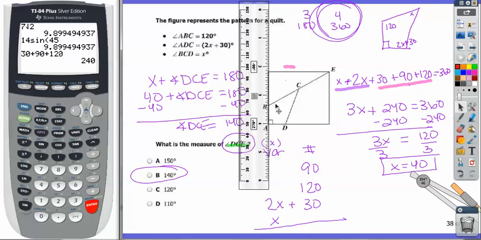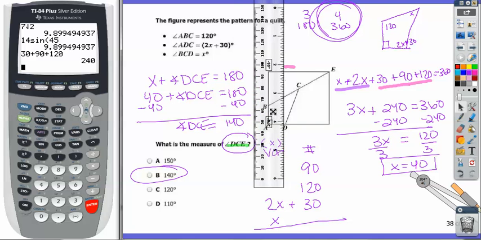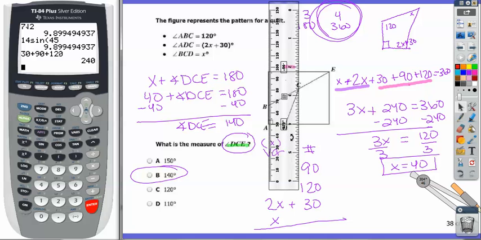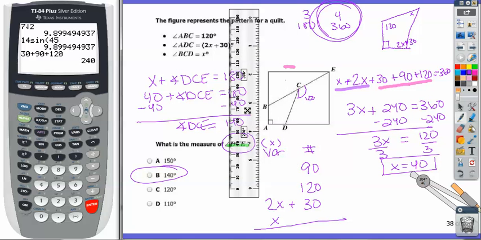Well, this one, which is parallel, is 120. So I could slide this over, keeping it there until it intersects with C. Now, what's the purpose of me doing that? This angle is 120. So I know that it has to be, oh, I did draw a straight line there. It has to be more than 120. That's going to help me because I know it's not 120 and I know it's not 110. So I know that I've crossed out two choices. So if I have to take an educated guess, I can, and that's important.